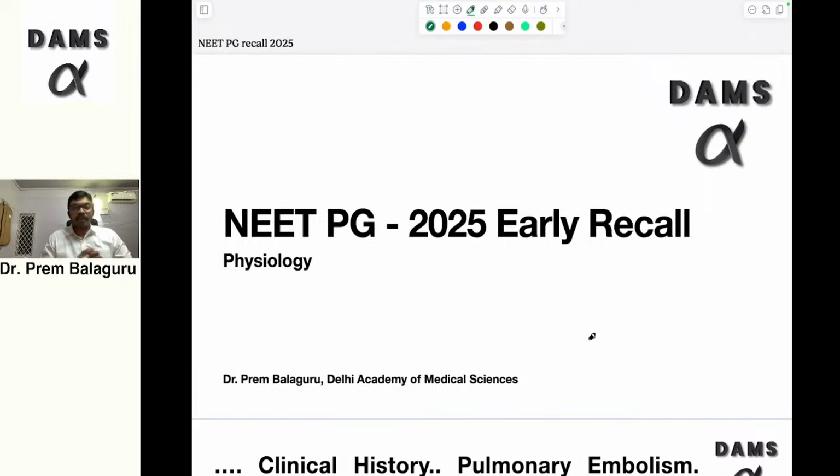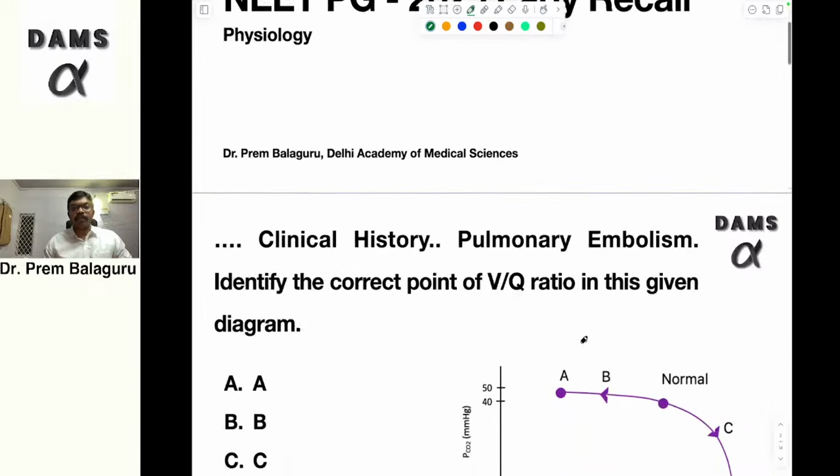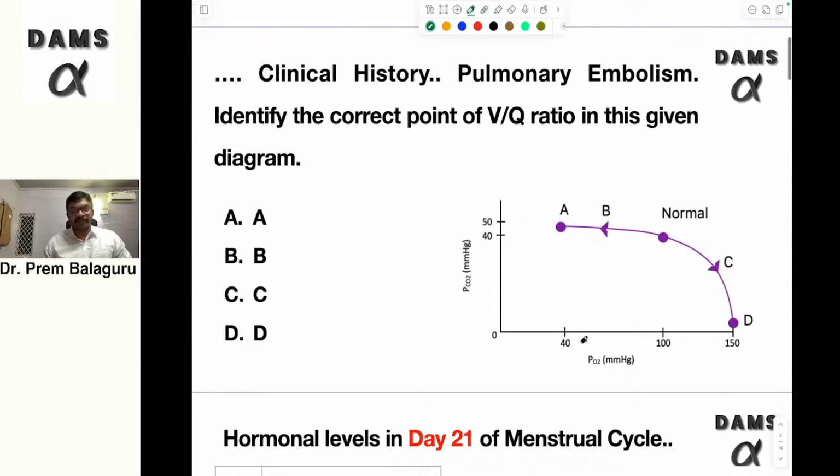So yeah, hello doctors. Let's take up the NEET 2025 physiology questions. Let's go through these questions, options, why a certain option is the right answer, and why the other choices are not the right answer. Let's have a clear idea here. Now, this is the first question that's been asked.